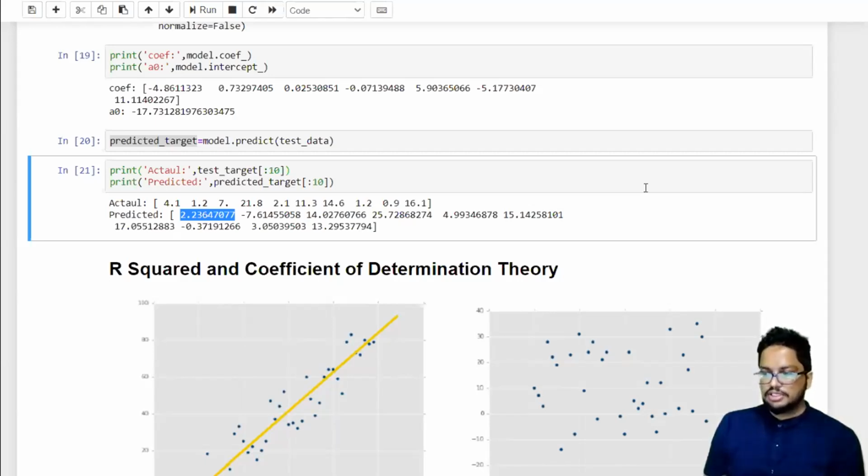Yes, anyone? Number of correct predictions over the total number.